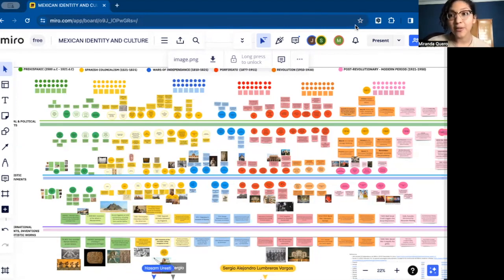You will also see through these timelines how social or political movements developed, and also how the artistic movements represent this period of time. Also, we will learn a little more about what was happening worldwide, to consider how this culture matches with the rest of the world that nowadays is very globalized, right? My name is Miranda Quero, and let's start.